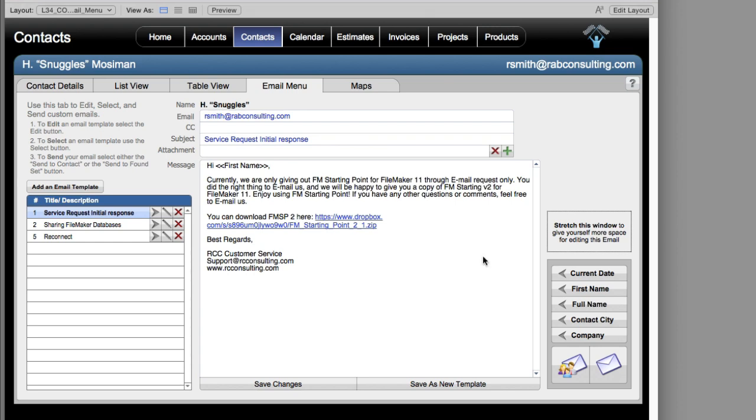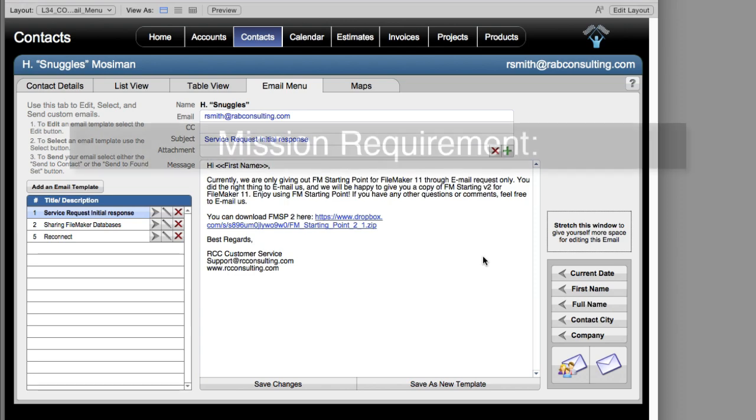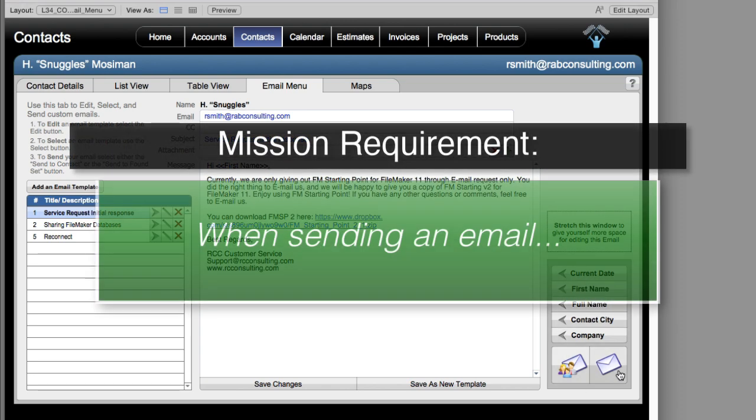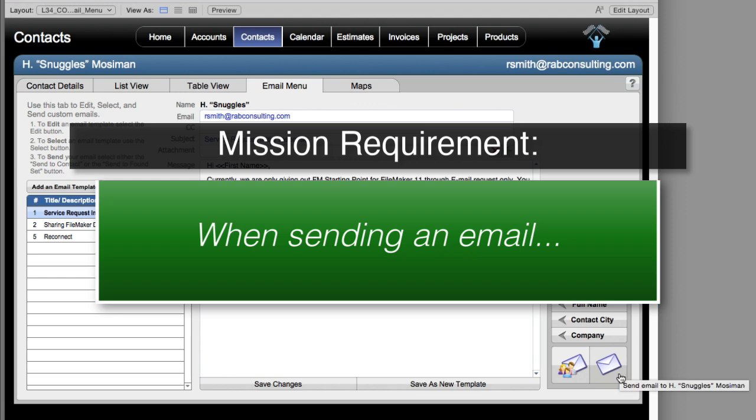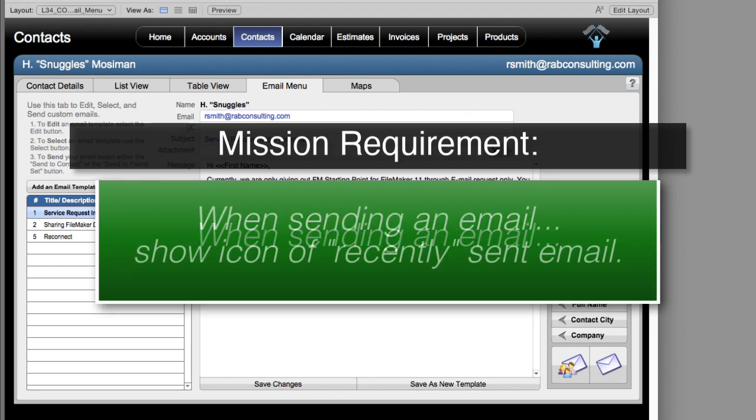So first off, you have to define the mission requirements of what we have. And I think my mission requirements right here are going to be useful for a vast majority of people. The mission requirement is that we send an email, and all I need to know is that, if I get called away on a phone call or I bring up an email or something else happens, I actually did successfully press this button. And so it needs to show me an icon if I press this button recently.